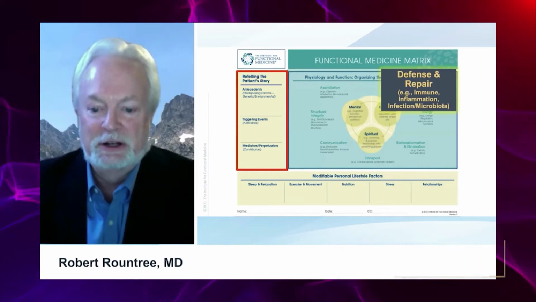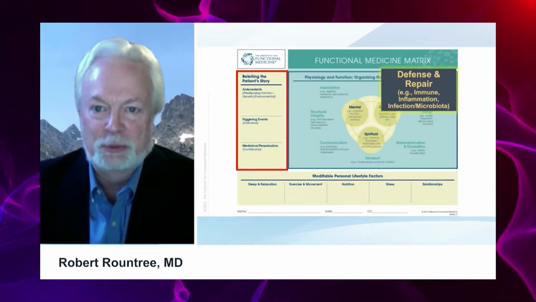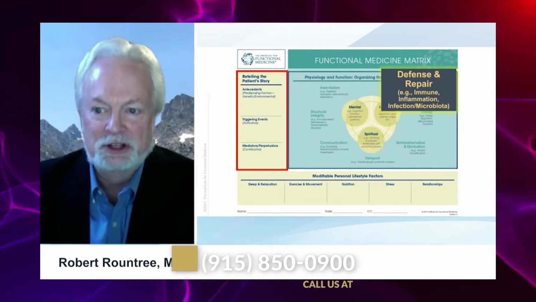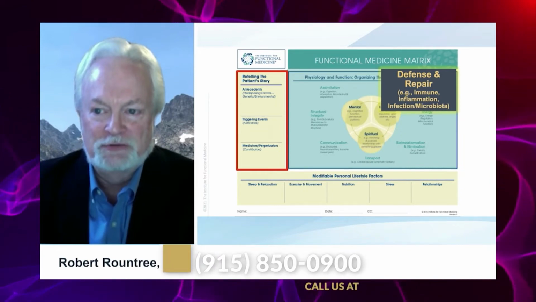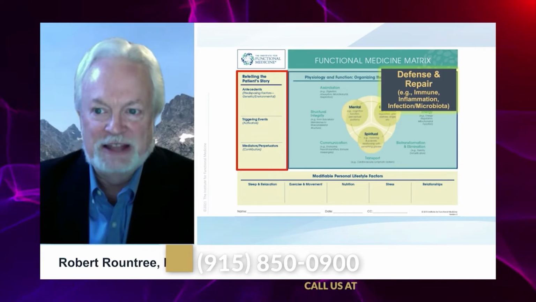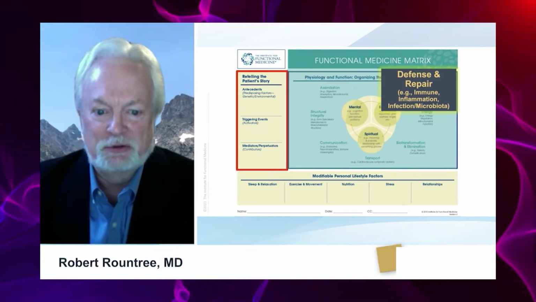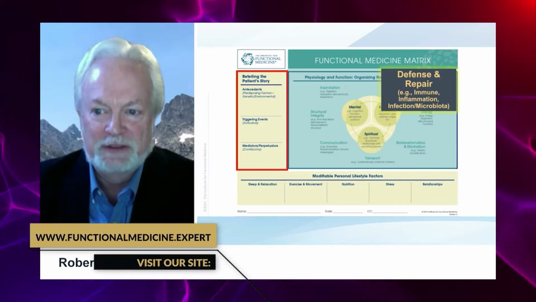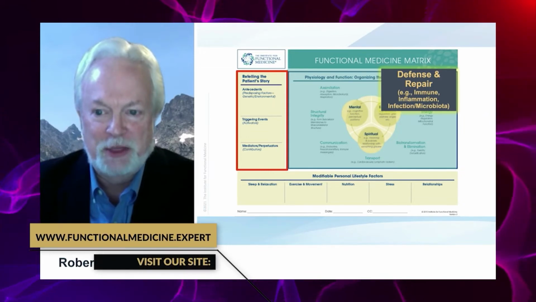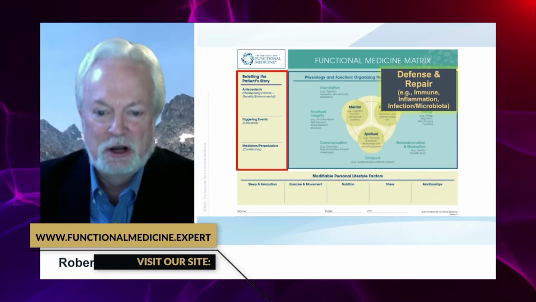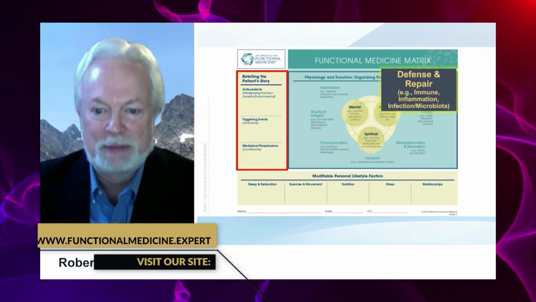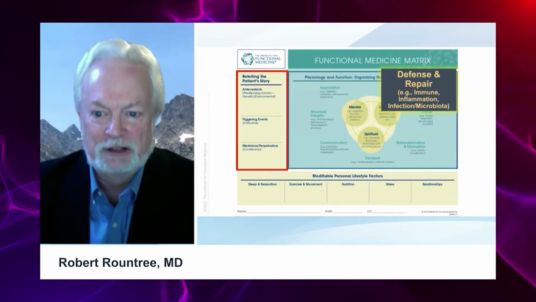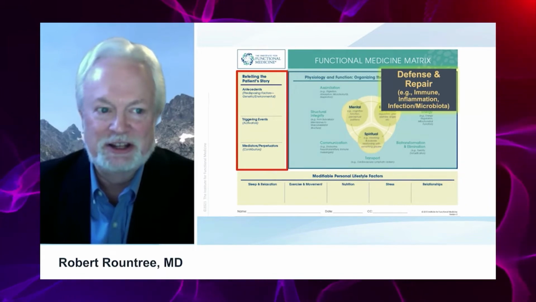And here's where we always start in functional medicine, with the matrix. This particular module is focused on defense and repair. Defense and repair really encompasses immune function, the inflammatory process, how the body deals with infection, the whole concept of the microbiome, and how all these things interact to affect health, wellness, and disease.